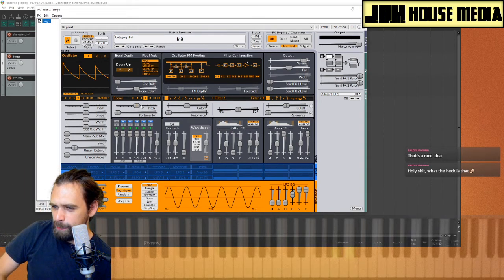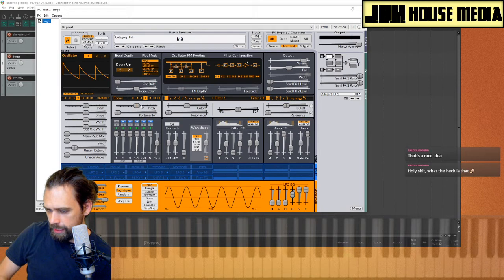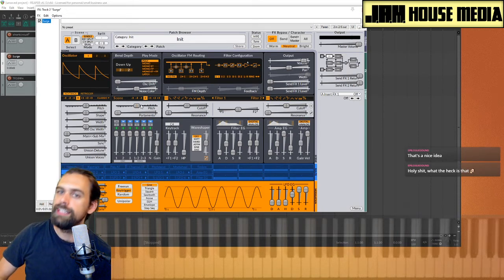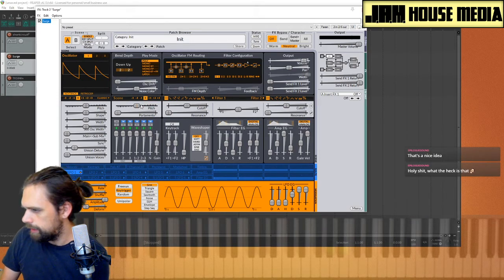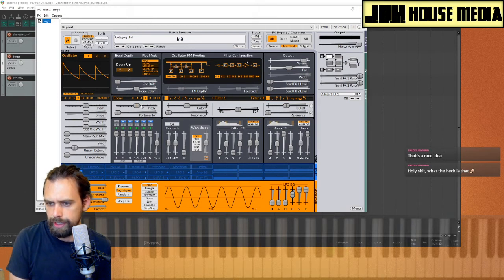This is an open source VST synth that I think was originally created by a Swedish company, but then that company doesn't really exist any longer, and they released this open source, and it's started to be developed by a community, which is sweet.